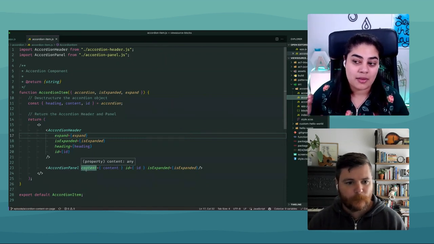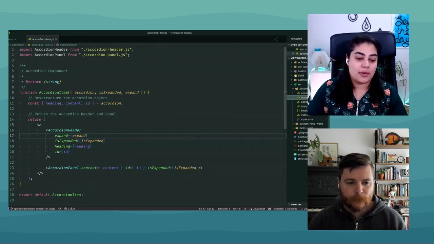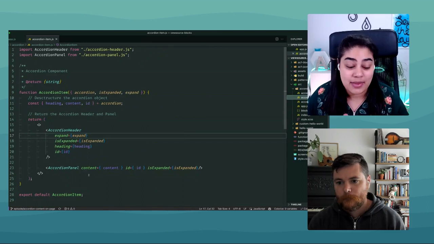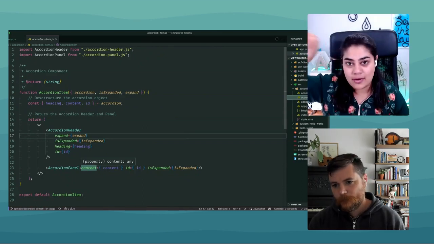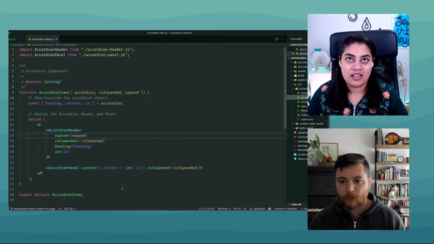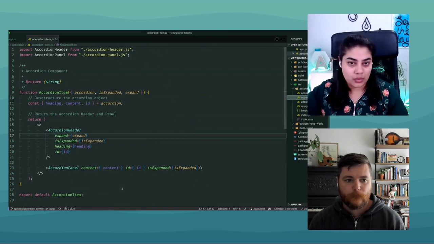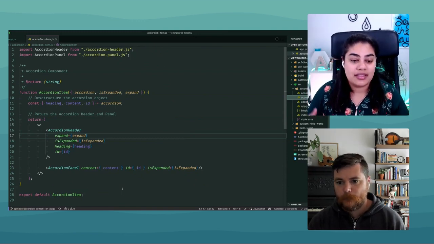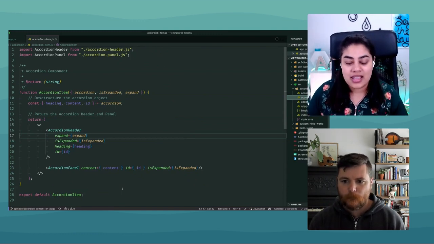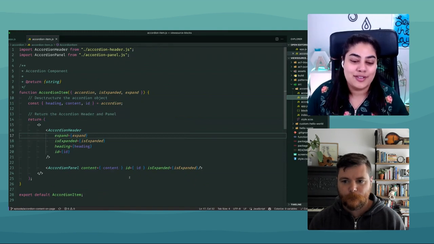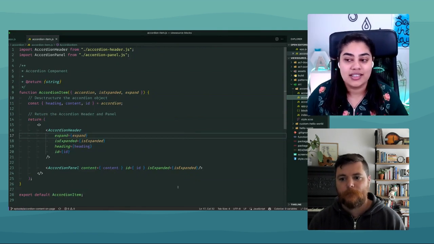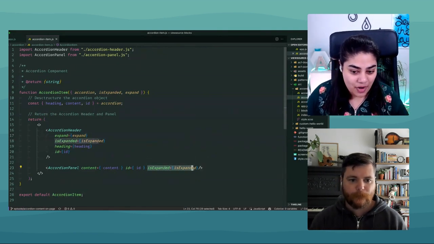I want to talk about that just a little bit more. Technically, if we had set up our accordion panel component to be able to have a class name, we could put the class name here, and then that would get passed down as a prop to the final HTML element. Lots of blocks and lots of elements that you might see in the wild world of React, including inside Gutenberg, do that. They have support for className and ID so that you can pass it down to the final HTML element. But in this particular case, that's not how we set it up. So obviously that wasn't going to work, because you have to explicitly give it that support, that logic. So instead, we passed it that prop.